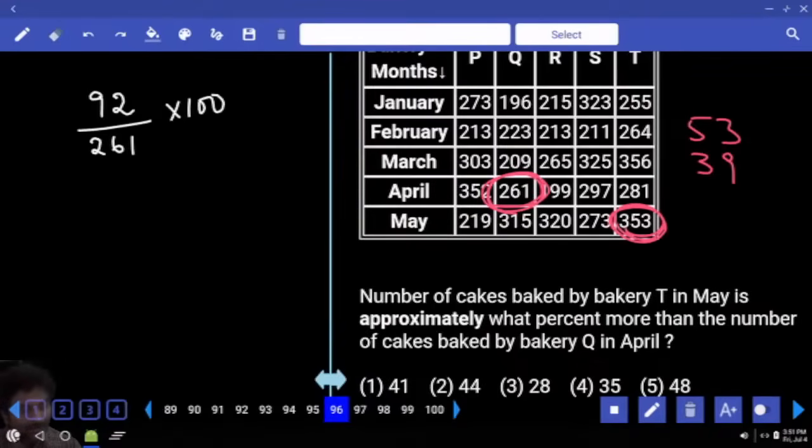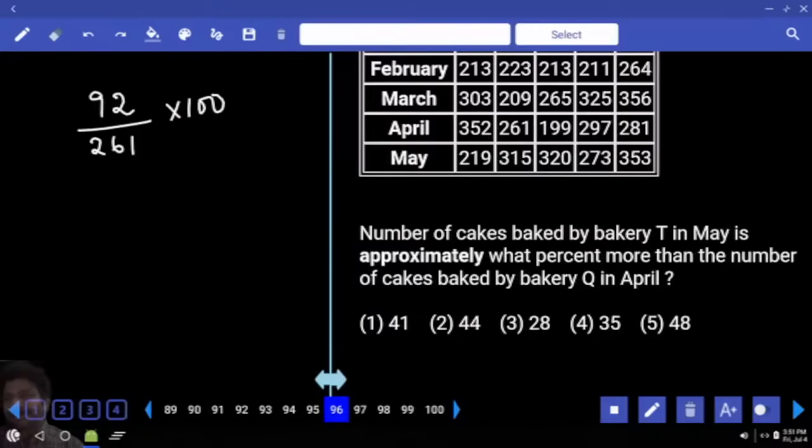Yes. Look at your options. Close by 40, 50, right? Let's calculate 40%. What is 10% of the denominator? Approximate. See, when you read a word called approximate in your question, use it. Not only at this, for this question, anywhere. When you read approximately word, use it. What is 10% of the denominator? Double.